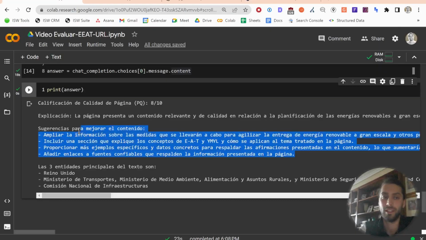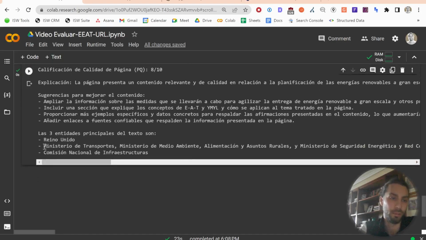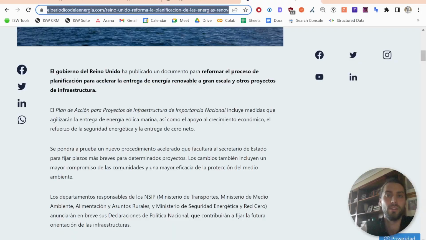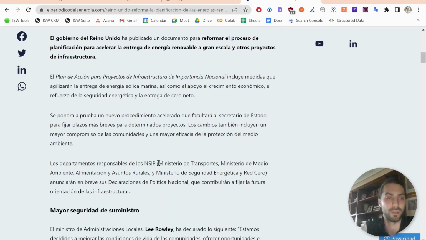This is always what I said: do not take it as the opinion of a blind consultant, but to get ideas it is very, very useful. And then we have the three main entities of the text, and it shows us the entities. Here I have left you an example to see how it can fail, because they are entities, but they are not three entities. Here it is mixing several of them, and what it is doing is taking everything mentioned in brackets as a single entity, and here we are counting them as one.